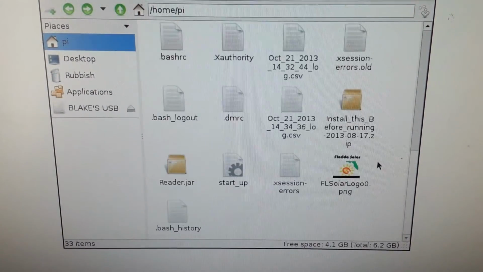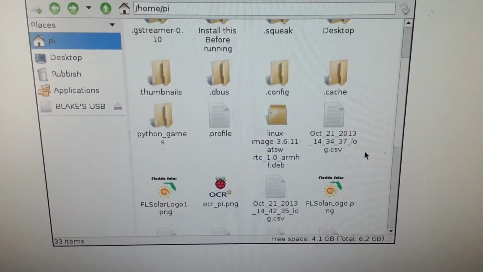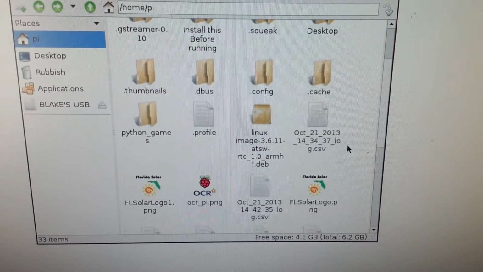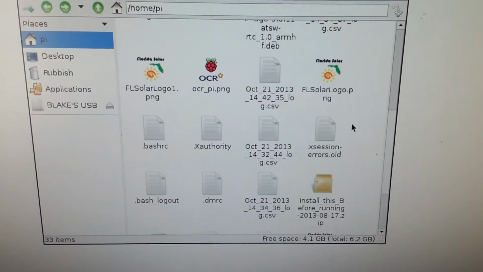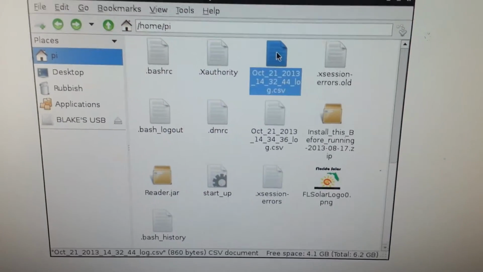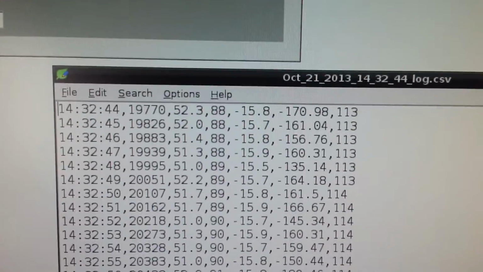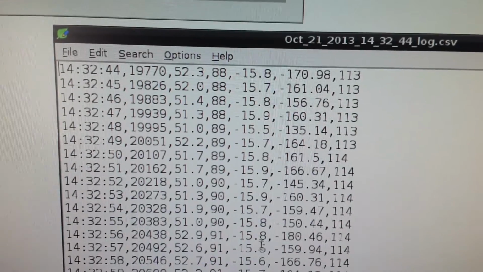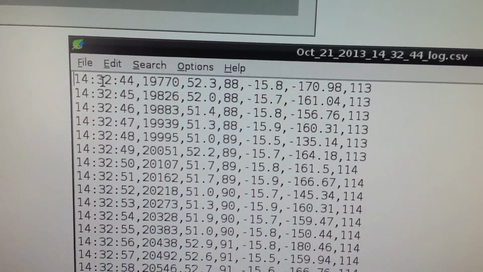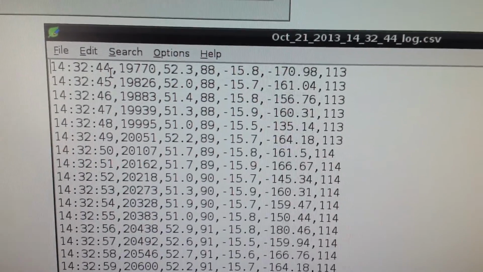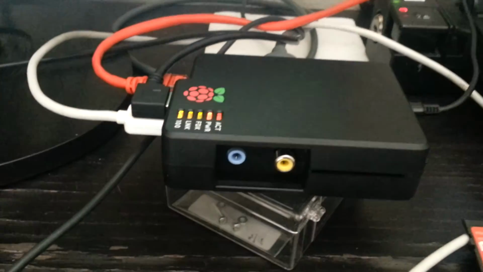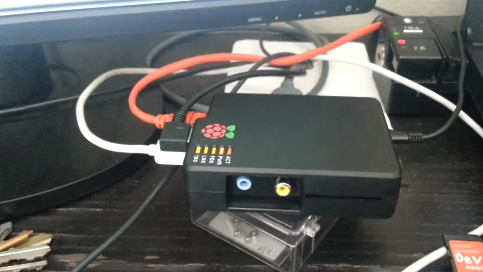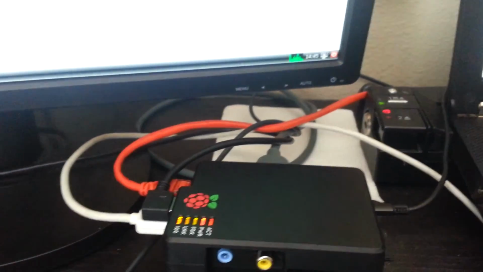So here's the log files. I might want to put them in a directory, but that's another programming issue. So here's a sample of it. A big part of this was appending the time data. The unit doesn't have time, so the first is the data, time data, what time that was read at. That's 2:32. Raspberry Pi does not have a built-in clock, so another thing we had to do was integrate a real-time clock in the Raspberry Pi.